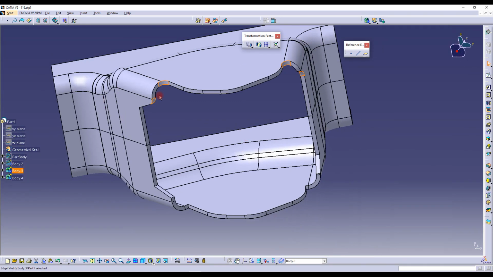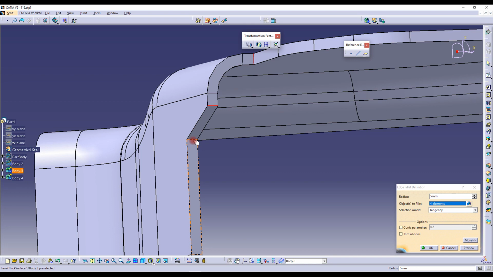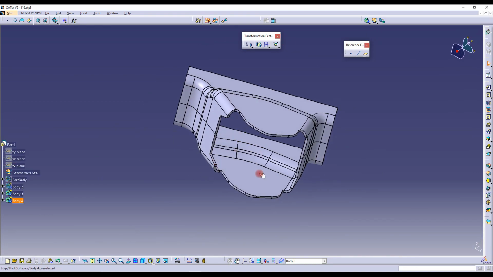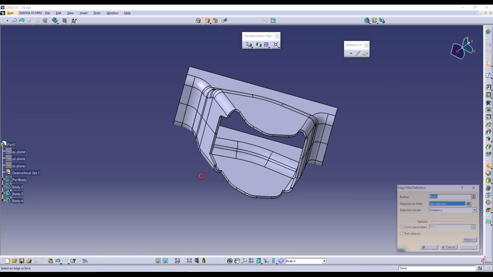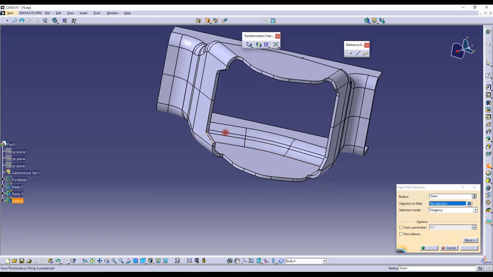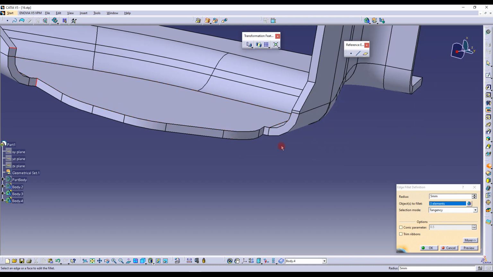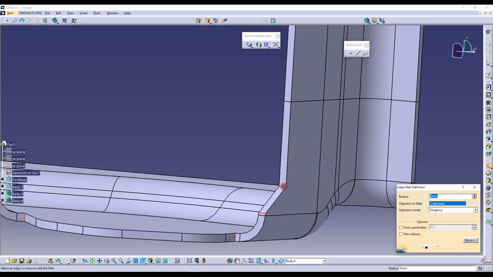Along with this, you can select this also. You can do it the same on the other side. Define in work object, go to edge fillet. Select this edge, control select this edge, then this edge, then this edge, then this and this.